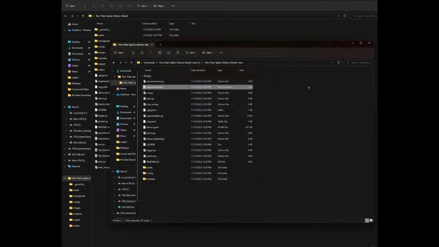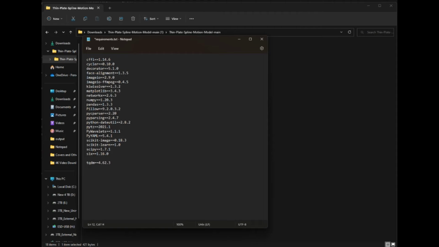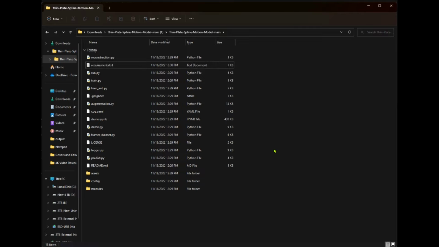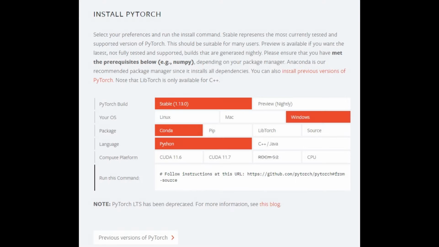I tried to correct this with pip. Shut up, pip. And it threw me for another loop because it gave me the wrong versions. Once you make those edits to the requirements text file, just save and close it. Since we erased the lines for PyTorch, we will have to install this dependency on the front end, which means we're installing it right now.